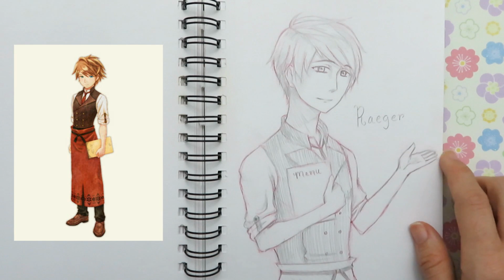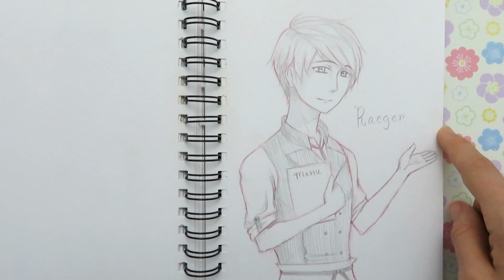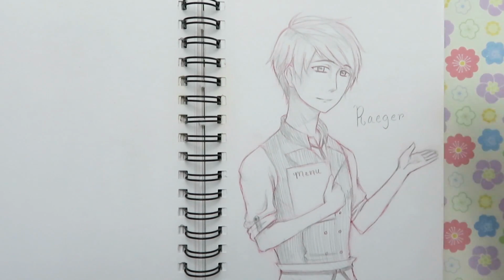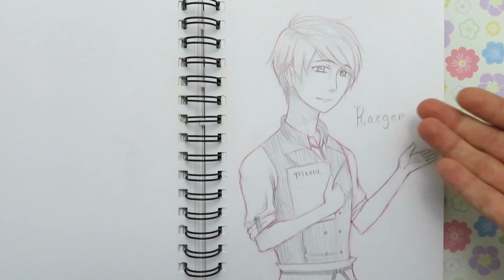Oh, and here we have Rager from Story of Seasons. I can't remember, is it just Story of Seasons? I don't know, I'll put the name up, but I married Rager. I think that's how you say his name. I always have a hard time knowing how to say his name. And yeah, I really liked him.